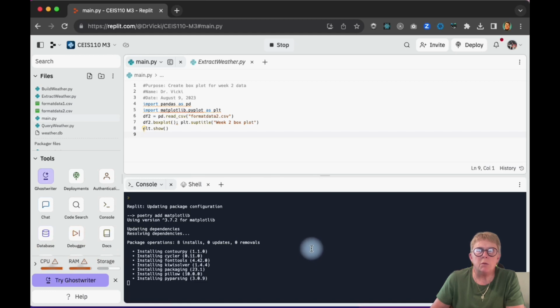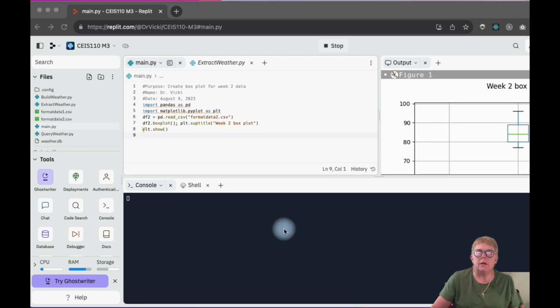So you just have to give it a moment. Okay, when it finishes running, there'll be nothing here in the console, and then all the way up here on the right, you're going to see output open. Boom, you're going to see the box plot. Okay, I'm going to move my screen over so you can see it.